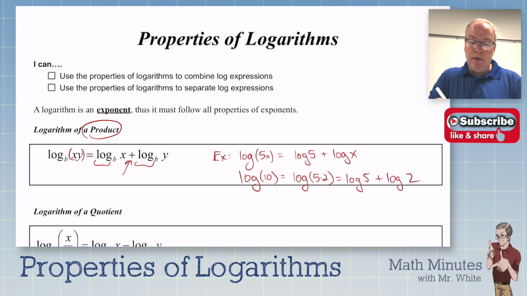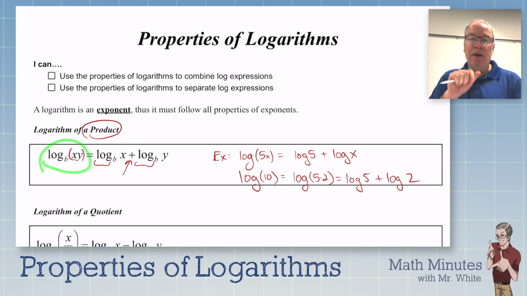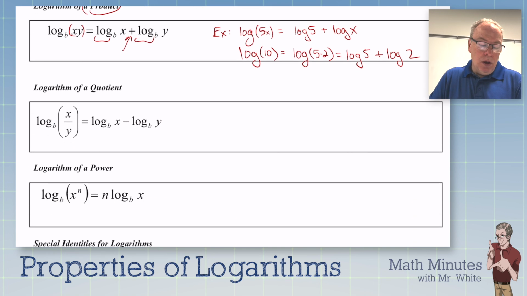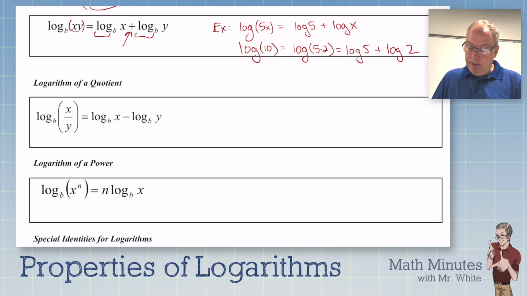Now, we went over this in the last video, but the log base 10 of 10 is 1. So I'd love for you to try it in your calculator. Try typing the log of 10 and hit equals. It should say 1, hopefully. And then type log 5, close the parenthesis, and then plus log 2. And it should say 1 again. Isn't that kind of cool? You can split up a log. When you have two things multiplying, you can split it up into the sum of two other items, the two logs.